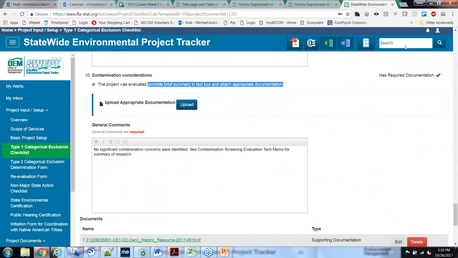In the background, you see Mike went specifically back to the question and highlighted the idea: provide a brief summary in the text below, attach appropriate documentation. Again, that relates back to what is appropriate documentation. I point you back to the folks that you deal with, and think about your unique project and what you and they want to accomplish within that particular scenario. I don't know that I want the tech team to provide that answer because I don't think it's appropriate.